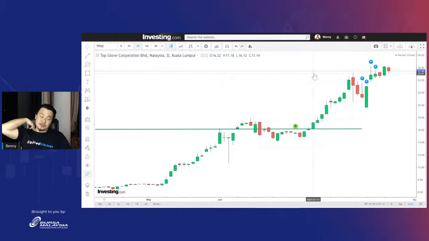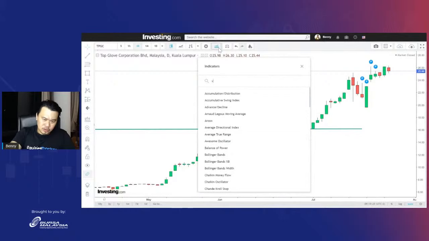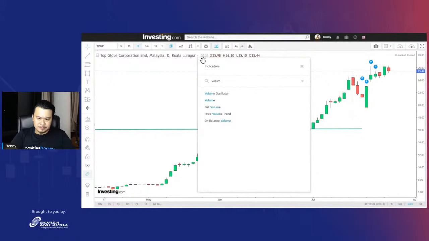Okay, so if I want now, for example, for this particular trend, and let's say I still want to buy, and now the price is going high, right? It's actually a historical high. The question is, should I buy again, right? Now I forgot to show you one thing. I also want to show you trading volume, right?